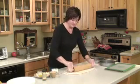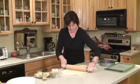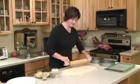You kind of want to get all those bubbles out. There's a lot of little air pockets in there. This is really beautiful. And again, I added some whole wheat flour.